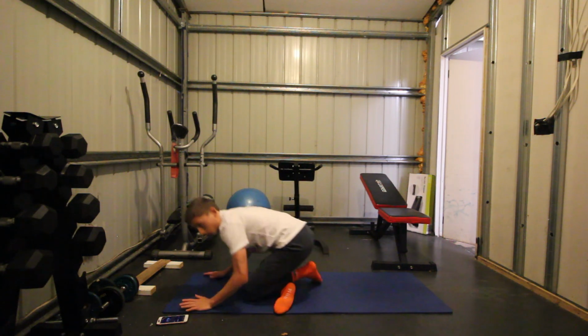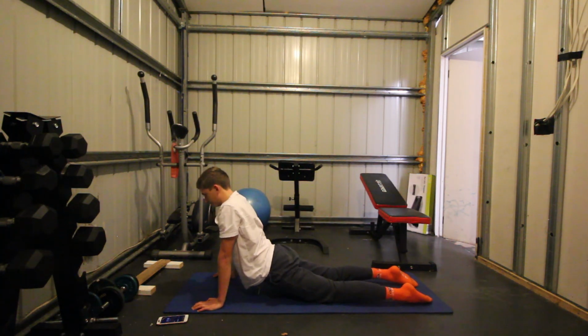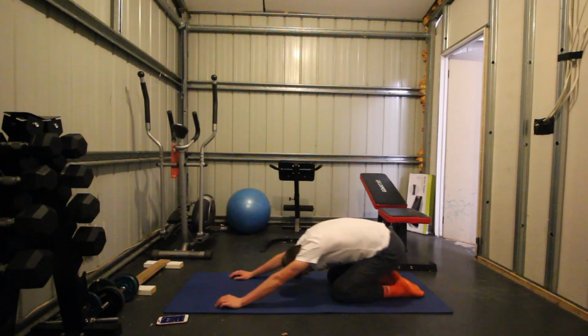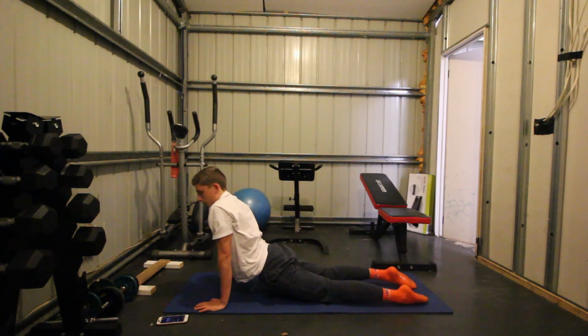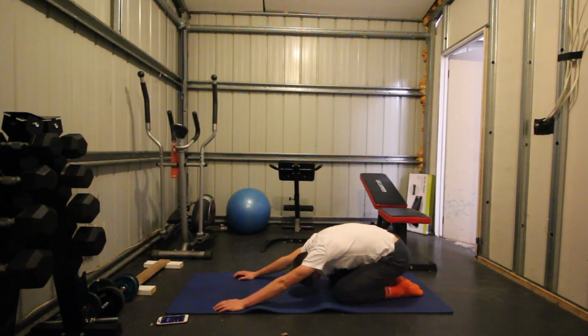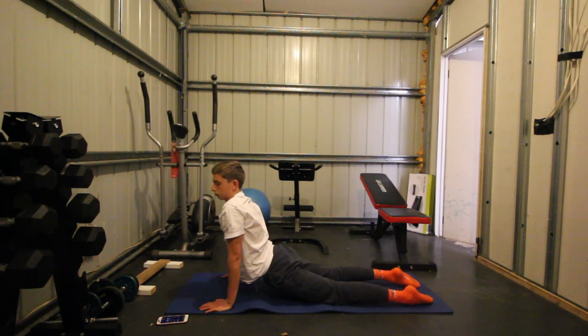Alright, so now we're going to do a cobra or a child's pose. So we're going to go with cobra pose right now. You should really feel it in the abs and the chest. Going to alternate from child's to cobra here. So now I've gone to child's pose. Hold it for about 5 to 10 seconds, then you come back to cobra pose. Do this about 3 times each, or each stretch, I should say. Coming back. One more time.